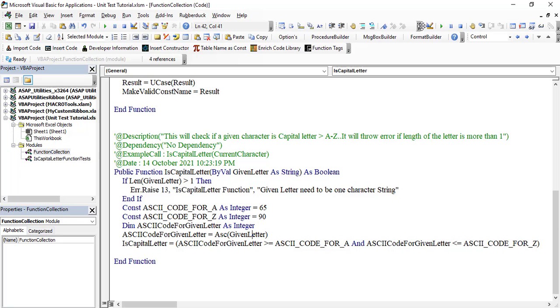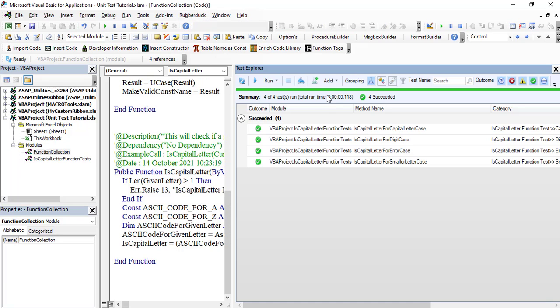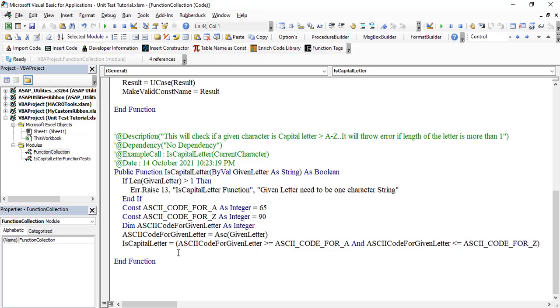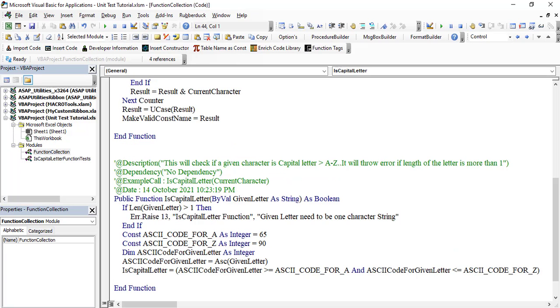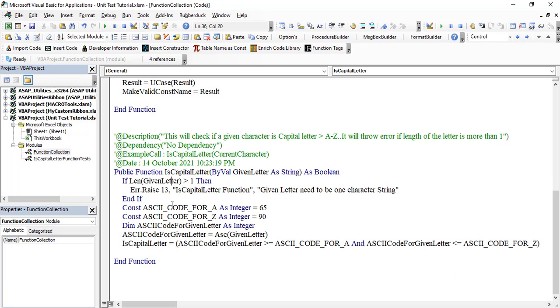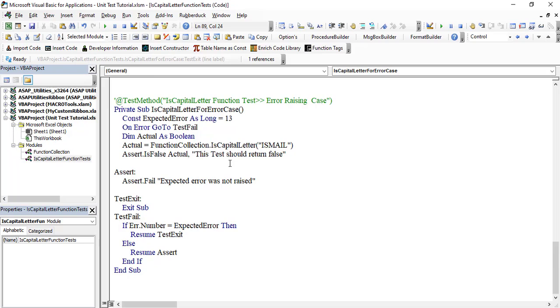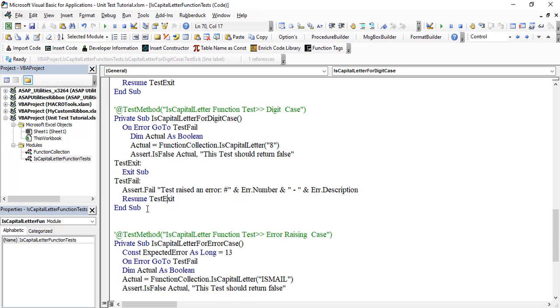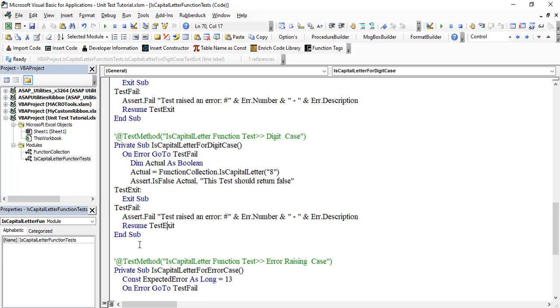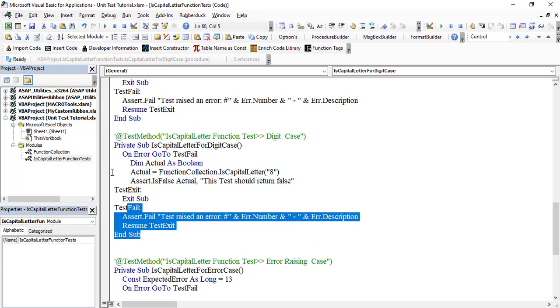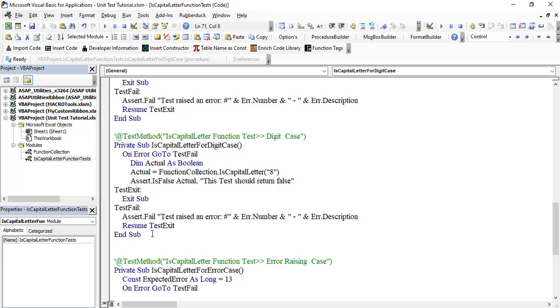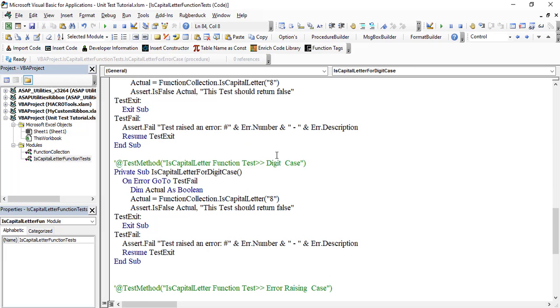Now let's see if my tests still run. Okay, this is good. So I guess we cover all of these scenarios for this particular test case. One scenario you can mention that is left out is if the string is a null string. So let me add, previous one is not going to raise an error, so is capital letter null string case.